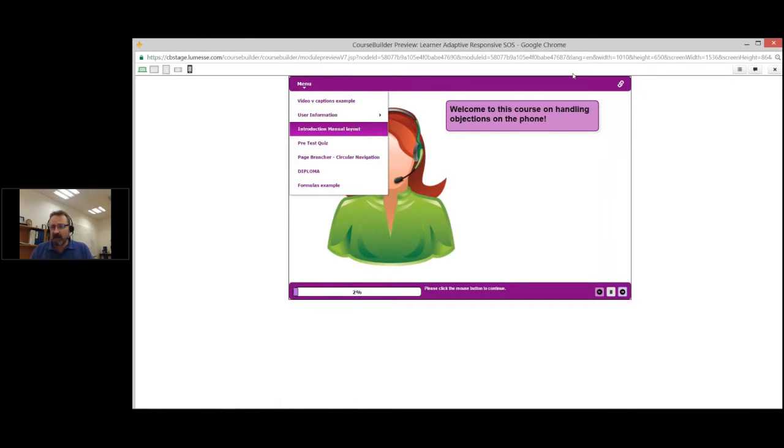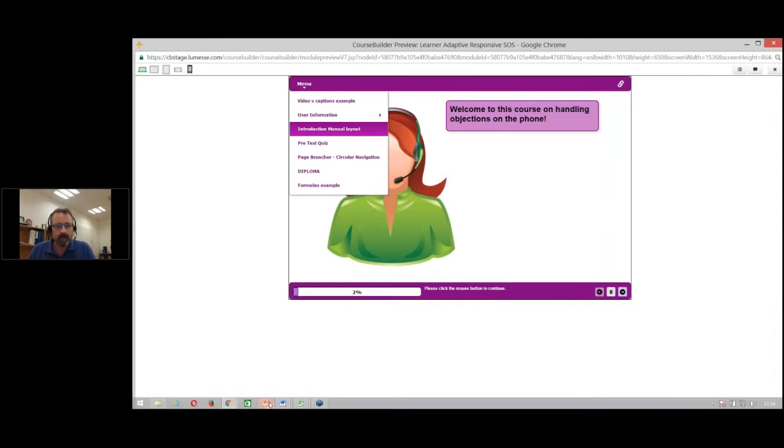So tab enablement and screen reader support is inherent in CourseBuilder. It's built in, you don't have to think about it. It's automatically just there. Think about filling in the extra information you want to impart to, for instance, visually impaired users. So simple to use, very powerful, and also supported on mobile devices, which is very important today.